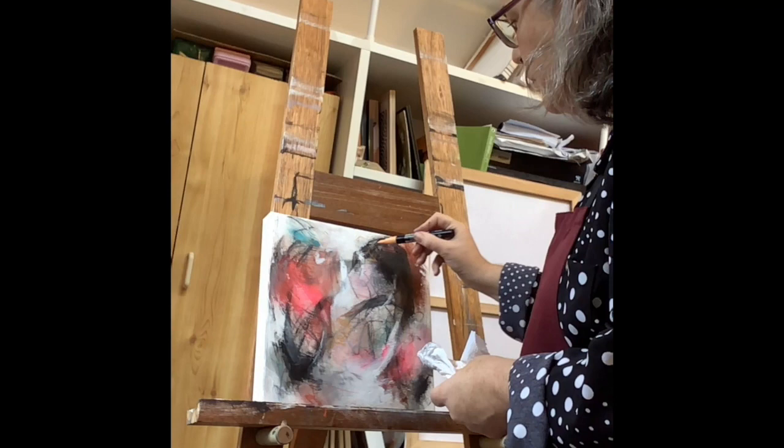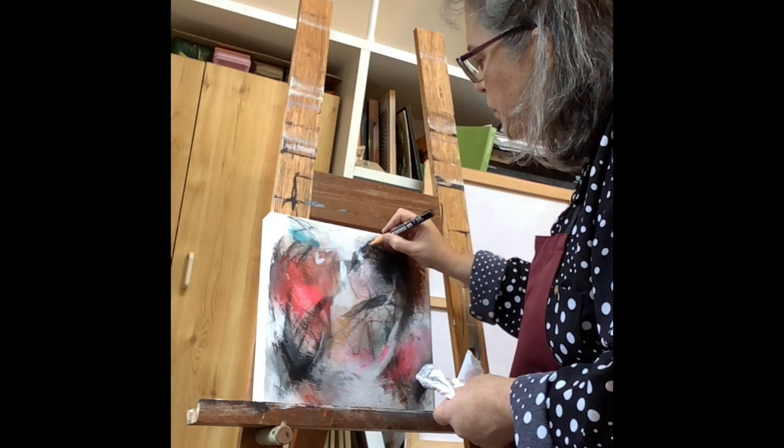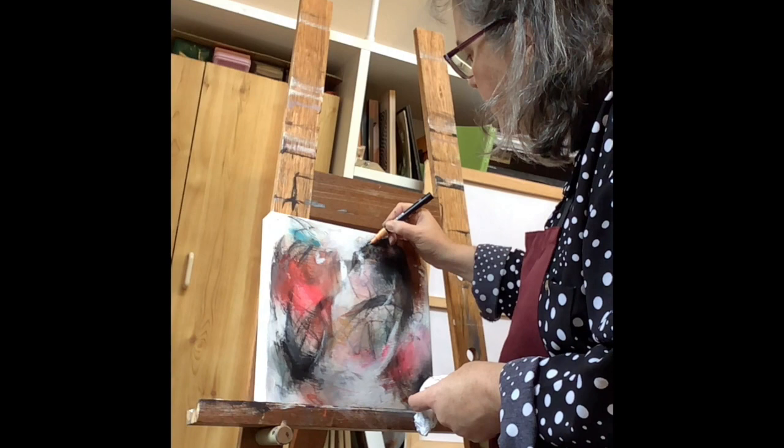I'll either use a pen or I might use some drips of paint. In this case, the paint's not coming out of the pen, but after a few goes it comes out, and I put a few dots in different areas of the canvas. They're almost like little hidden secrets because you wouldn't see them unless you were really up close and really observing, but it's a tiny finishing touch that I like to do to some of my canvases.